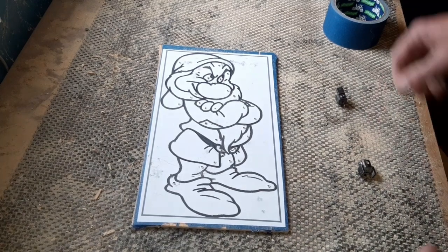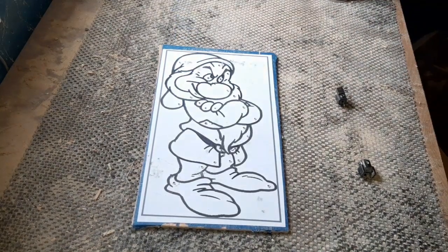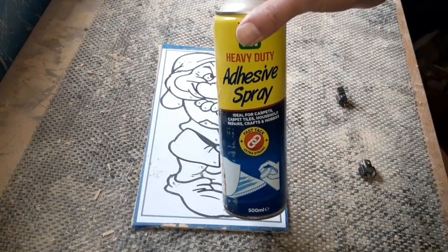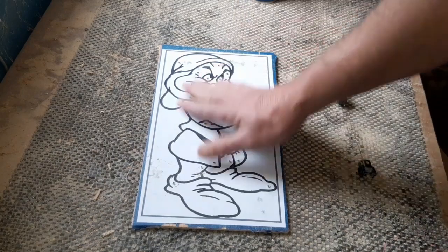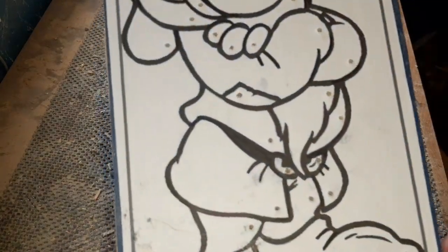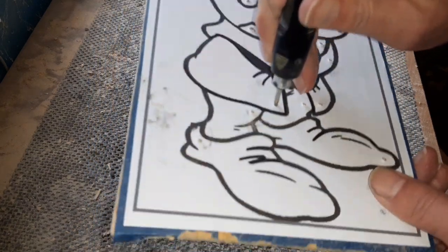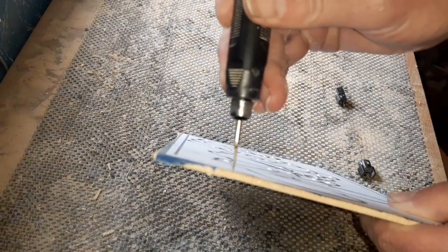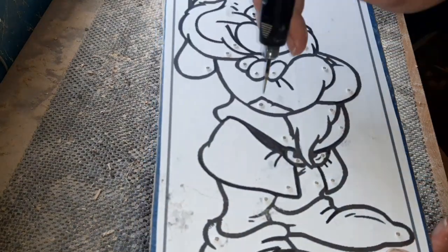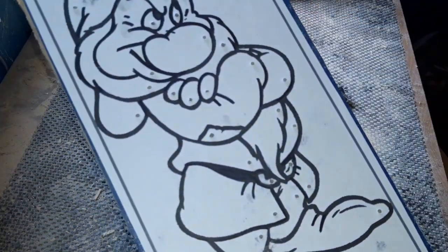Right, you can see from that, we put our blue tape on, painter's tape. We sprayed on a bit of glue there. We stuck the template down, and then we drilled all our pilot holes with just a Dremel. We were engraving it on the end. That went through there easy enough. Remember, it's only 3mm thick, so that's popped through there. And with all our little holes at the back, you just about see that. We're sanding them down. Now we're good to go.